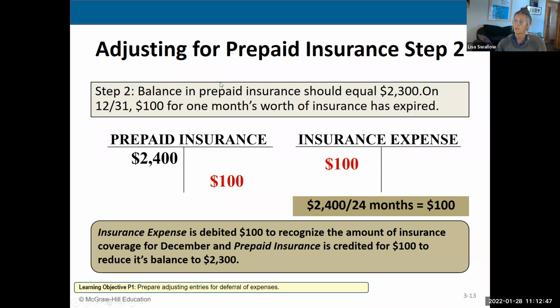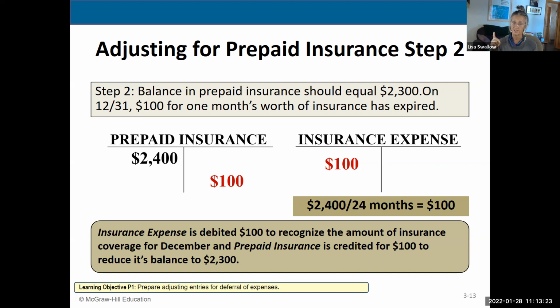Now, we go a month down the road to the end of December, and we have got to make an AJE to recognize that we've used up $100 of that insurance. So I took $2,400 divided by 24 months. That's easy, $100 a month, right? That's how much of my insurance I've used. Now, whenever you make an AJE, please make sure to check 3 things, and that'll help you ascertain whether it's correct or not.